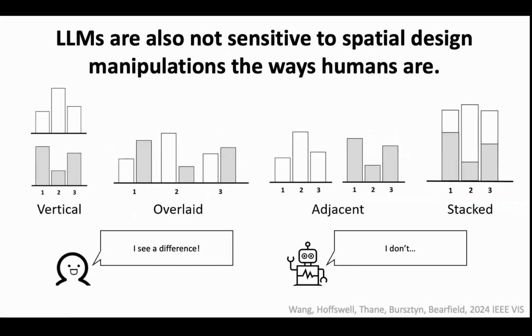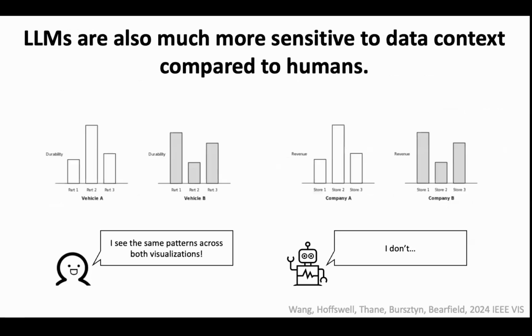So when you show these 4 visualizations with different simple design layouts, like one is stacked and one is adjacent, you just take that and you move it there. These are all the same data, but visualized as different designs. Humans are sensitive to those, and they draw different conclusions from these different designs. But LLMs do not treat them in any different way. Even if we input code that specifies a different design, where we show them images alongside code that clearly has a different design, they don't care. They don't have the same degree of sensitivity that humans do. What they are sensitive to is something that humans are less so.